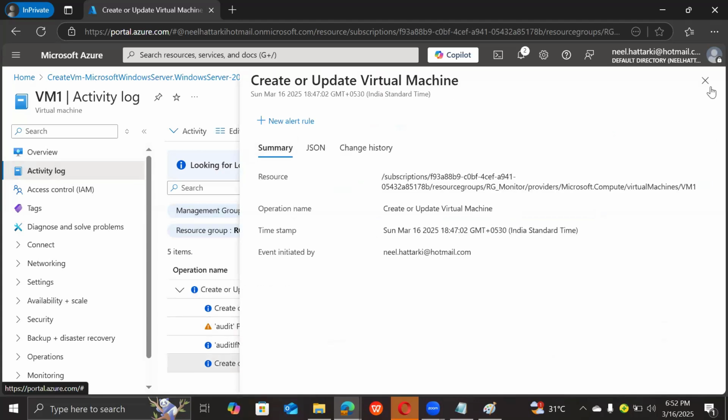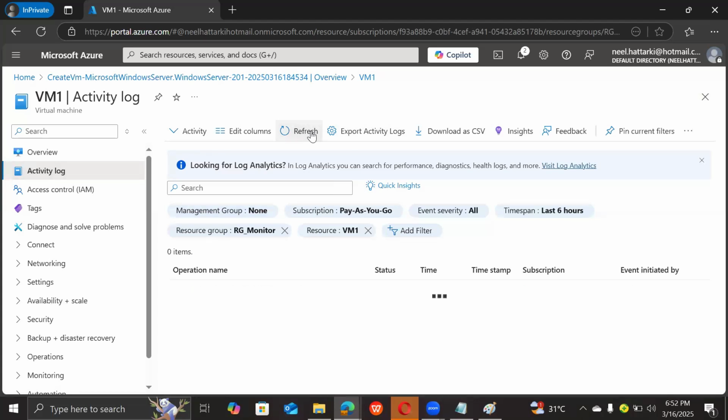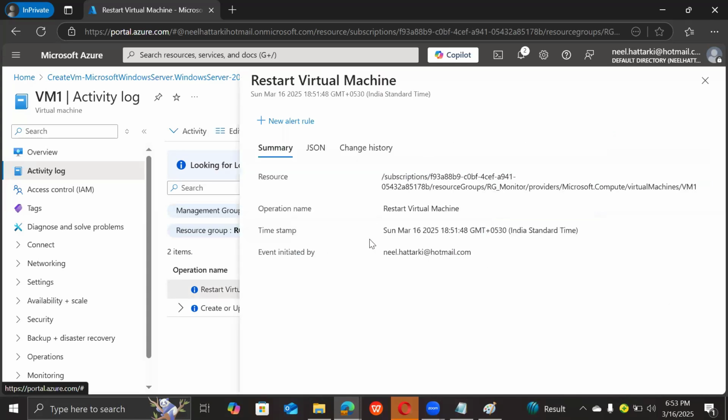Okay, this is the machine creation. And the restart of the machine has now been generated. See this, you got it? We restarted the virtual machine just now.